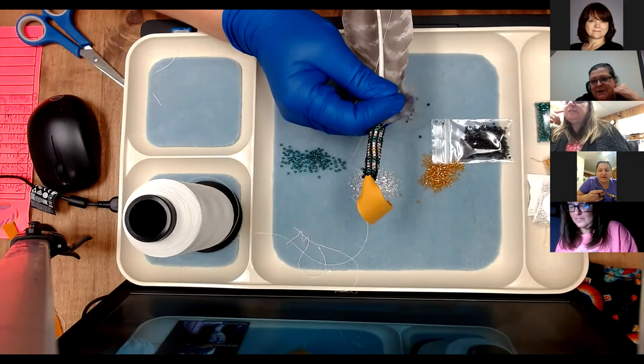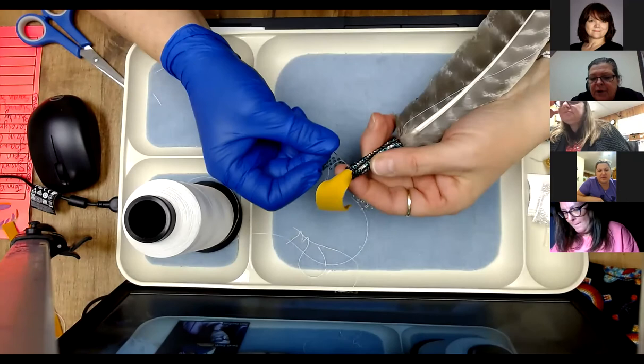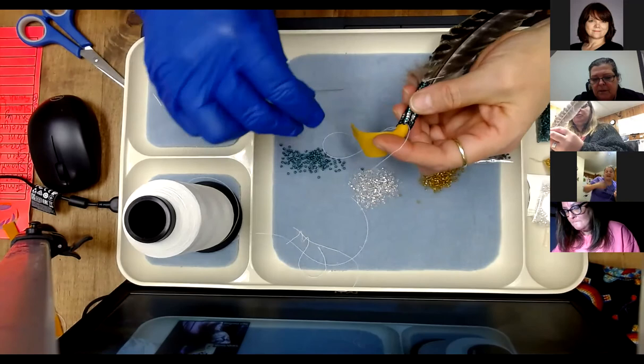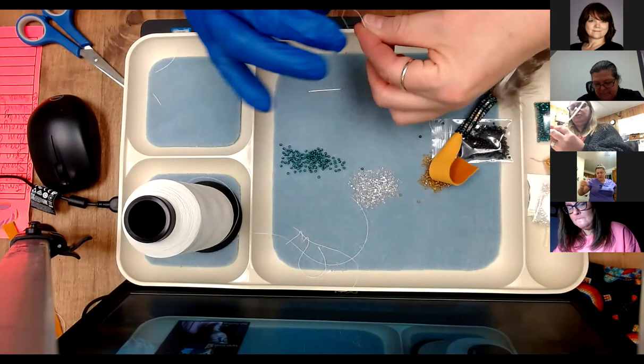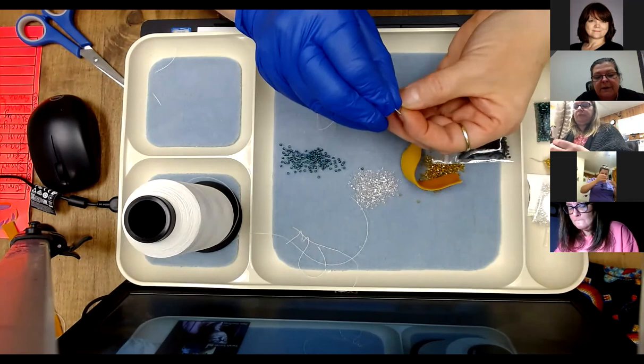Now, for the end, Terry, can I slice that? Like, design that at the bottom of the leather? You can, but I want you to go through all your end beads, eh? Okay. With your thread, go through every single one of those end beads. Now, do I tie a knot to that? After that, you're going to want to tie a knot, yeah. Okay. So I go through them at least three times. And if I can fit a fourth, I'll go through it because you don't want that to ever come undone.